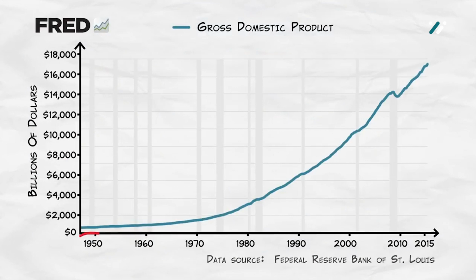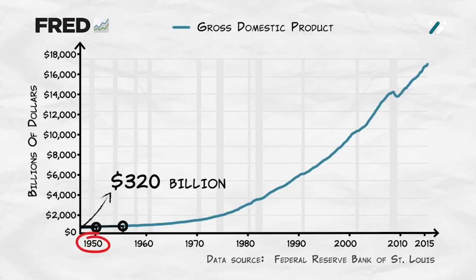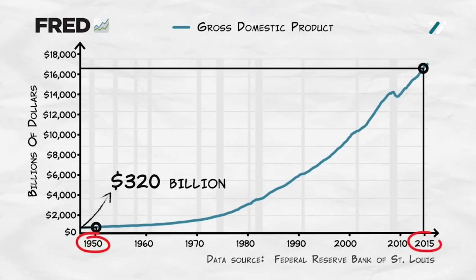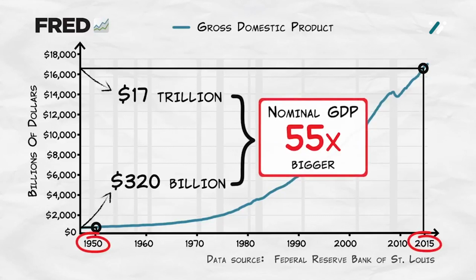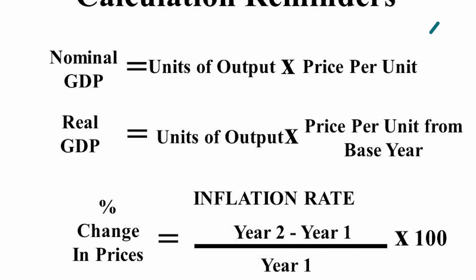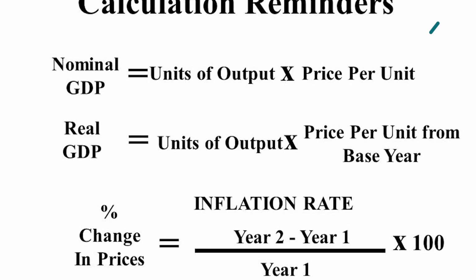Because nominal GDP measures how well the economy is doing without factoring in price changes due to inflation or deflation, it may actually inflate growth, because all of the goods and services that are used to determine nominal GDP are valued at prices in the current year. The easiest way to calculate nominal GDP is by multiplying real GDP by the GDP deflator.